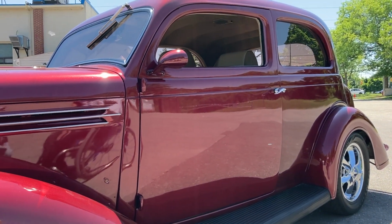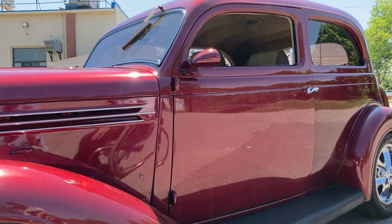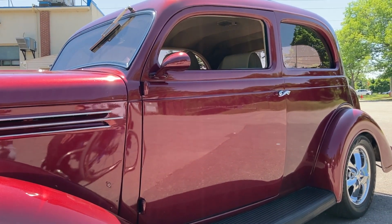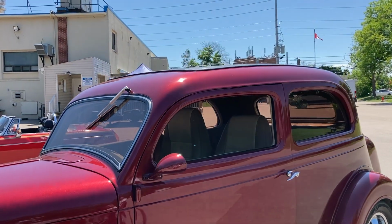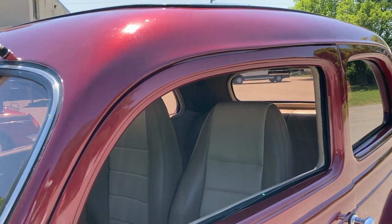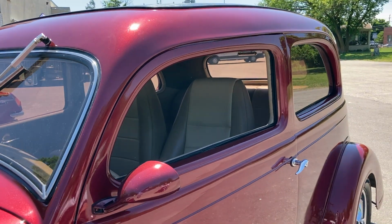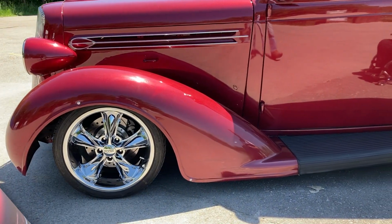Some of that era, they did. Right. These particular ones did not. Okay. This is just magnificent. This has not been chopped or anything. This is the original rake, and the height of the glass and the panels again, original. No chopping. Wow. That is just beautiful. It's a straight suspension drop. Okay. It's beautiful.